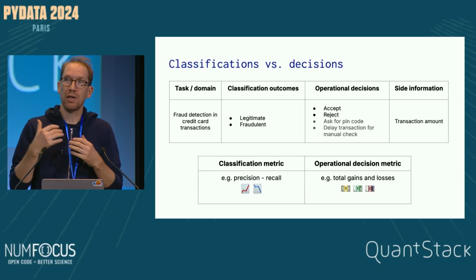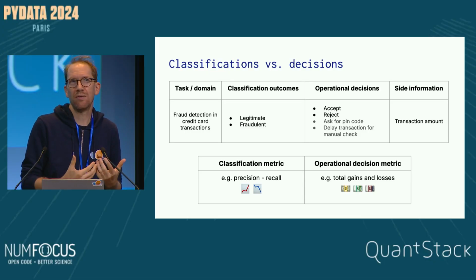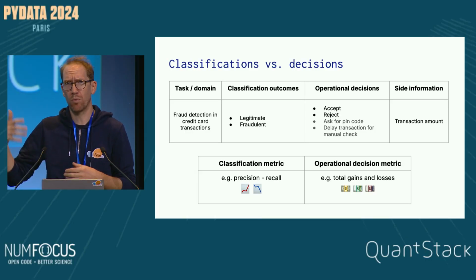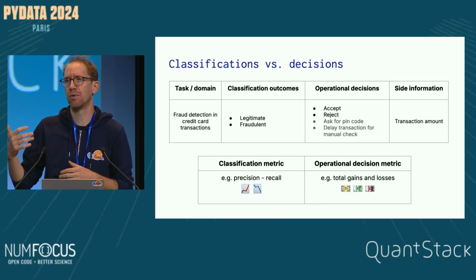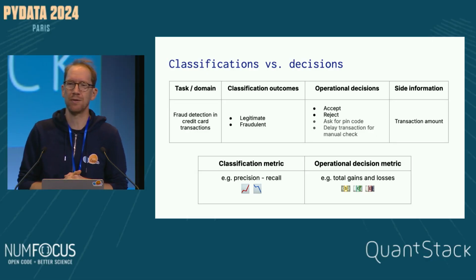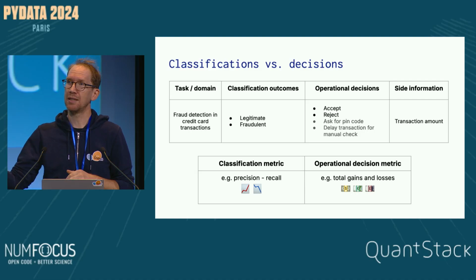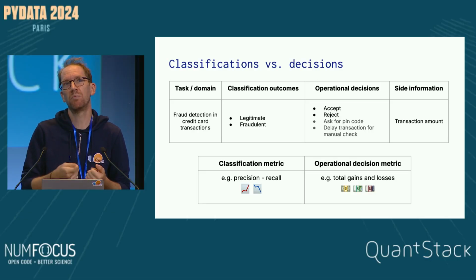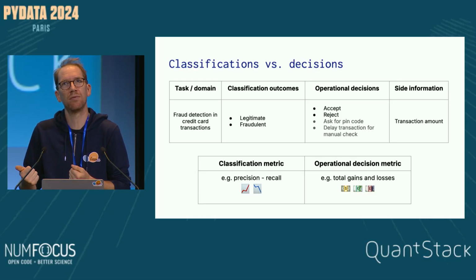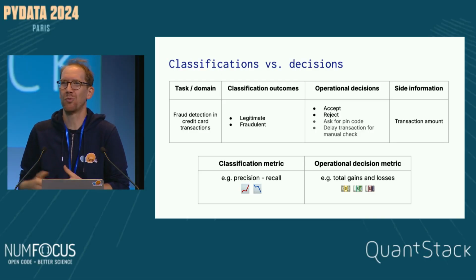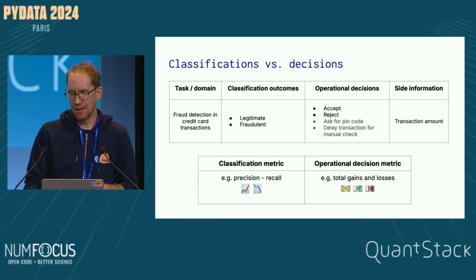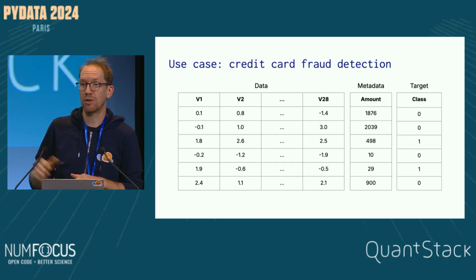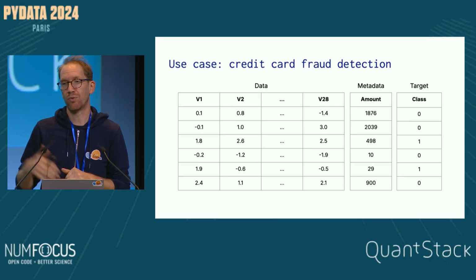And it comes as well to how do we evaluate those. So a classifier can use usual classification metrics, like precision or recall or whatever, or proper scoring rules if you are interested in the probabilities. And on the other side, when you want to evaluate operational decisions, you might be interested in the business metrics, so a utility function that will give you, if you are a business, in euros, what you are gaining or losing, okay? So let's go into the example that we implemented in scikit-learn that is about credit card fraud detection.